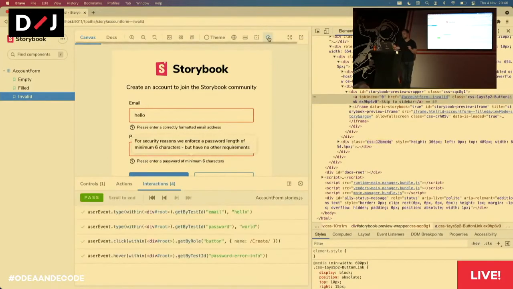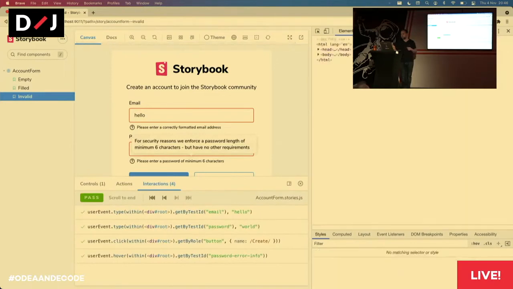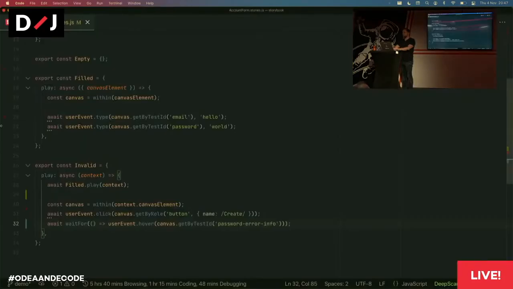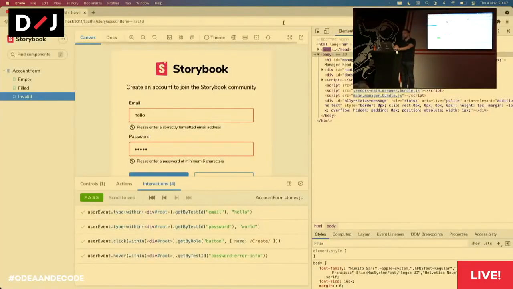What you actually saw for a brief moment there, when I refresh it, can I trigger it? Well, for a slight brief moment, it's red, right? And then it turns green. So what it does, it fails initially, and then it tries again, and then it succeeds. So that's what the waitFor actually does. This is not something that's new. This is part of testing library. I did not invent any of that. This is just the way it works. So now I can actually test also that hover state so that it shows my minimum 6 characters requirement.